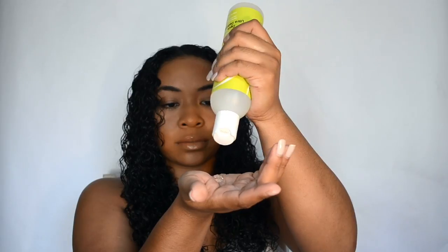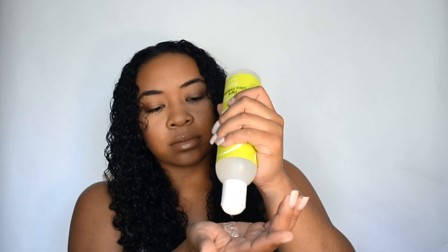Lastly, I'm going to use the Ultra Defining Gel. I would say maybe like a quarter size or whatever your preference is, and I just put a light layer on top of my curls. The gel is going to help preserve my curls for day two, day three hair, and my curls will still be pretty defined.